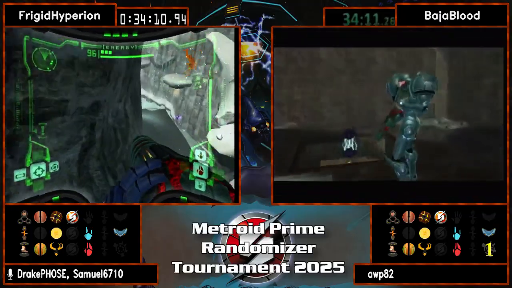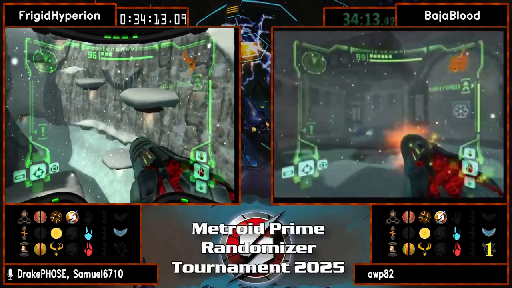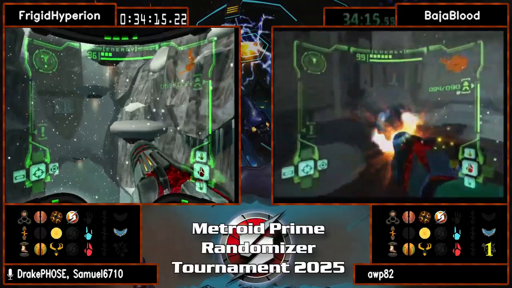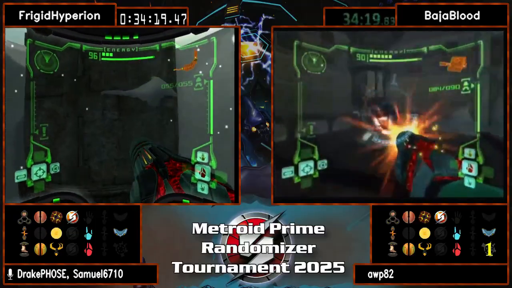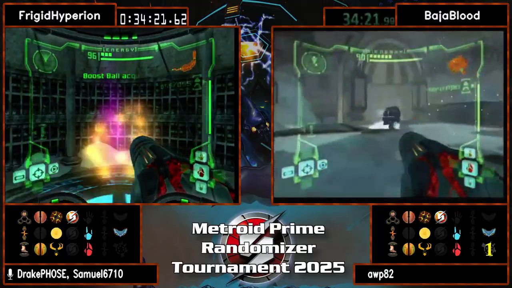Yes. Yes. Yes. Now give me vanilla boost. Just give me vanilla boost. Oh my god. No way. Oh my god. No, no. I willed it into existence.